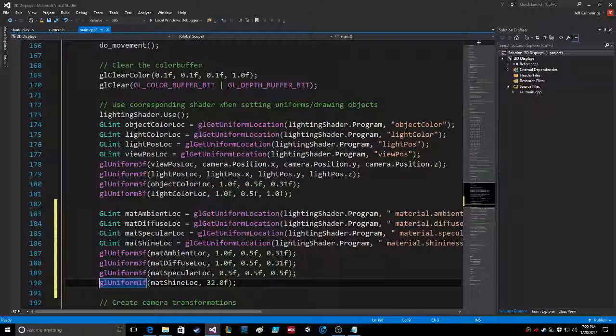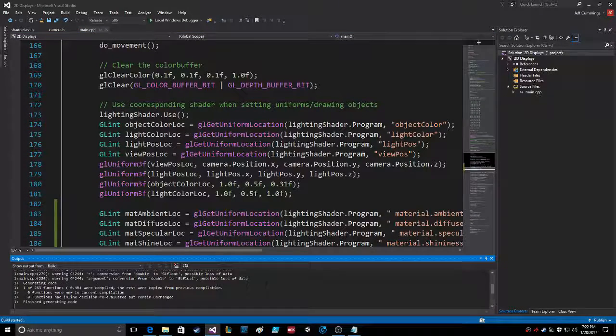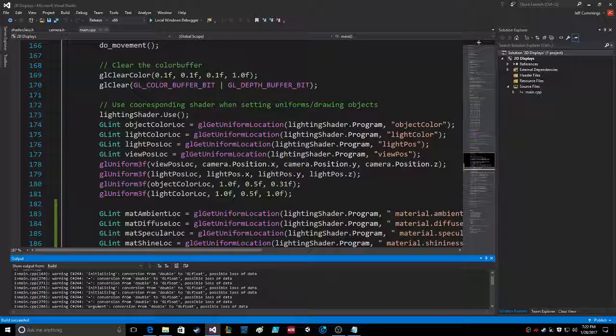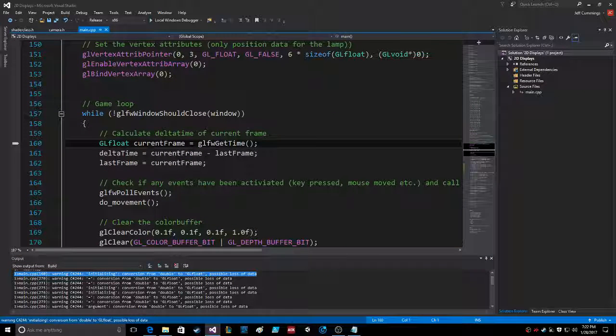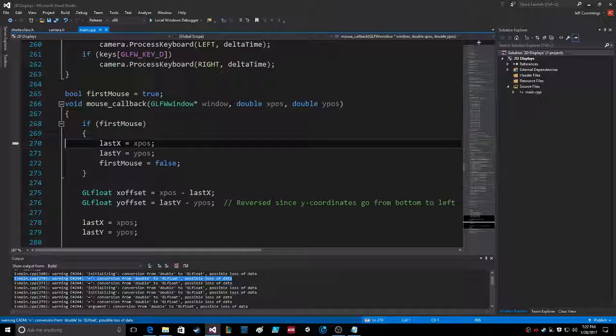Why am I skeptical? Run the program now. Okay, and these are driving me wild. What are these? 160. Conversion from double to GL float. So you know what? You just come over here. Okay, can we take that out of there? And what's the other one? 270. Conversion from double to GL float.